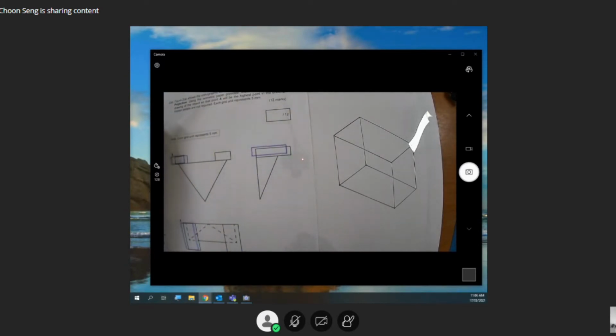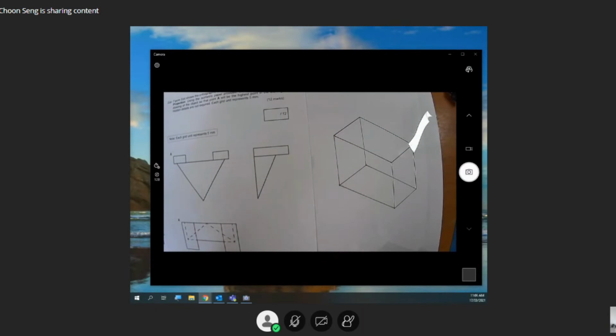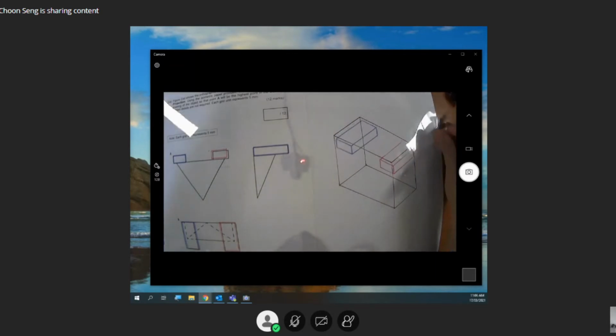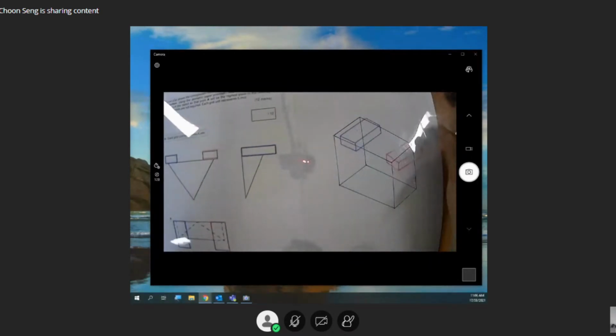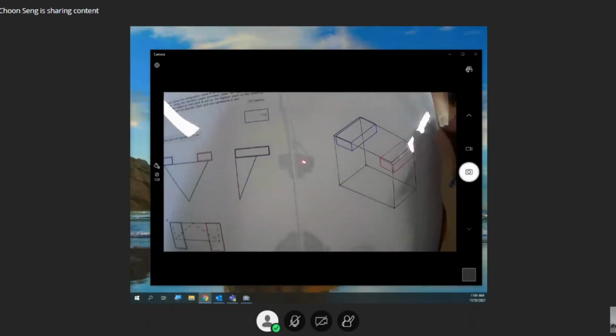After that, you can start with any of the shapes. You can start with this, or this. I thought this is much easier, either this or the red one. And then you would have this, the blue and then the red.